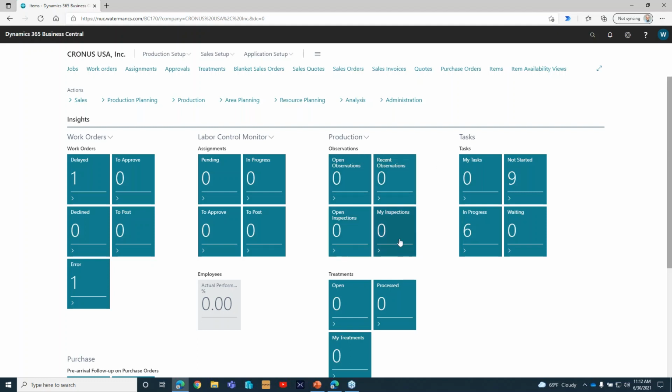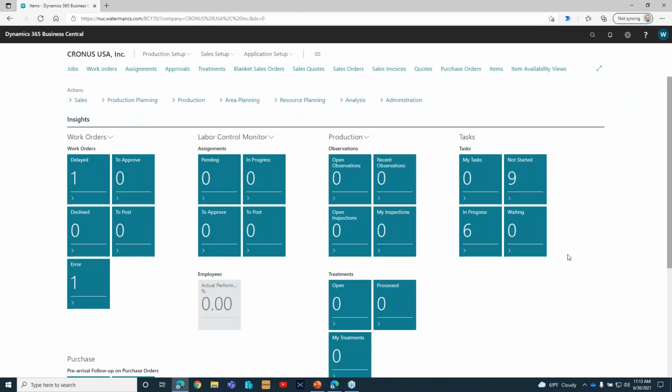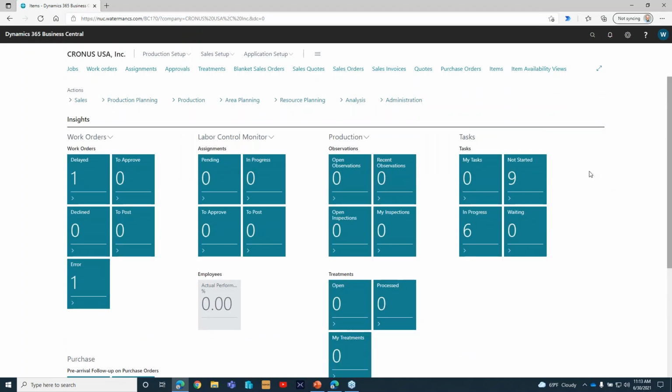We've got observations, tasks. I really like the tasks. This is a Business Central thing, but if you're not taking advantage of that right now, they can be assigned, they can be recurring. You get reminders, whether it's, I have 9 not started right now, you can see different things, tasks, due dates, assign them to salespeople and stuff. So definitely remember that if you're not using those, I think they're really beneficial. So that's pretty much it as far as the role center for the grower at this point. Obviously, as a user, you can customize this and move it around and hide and display whatever you want.